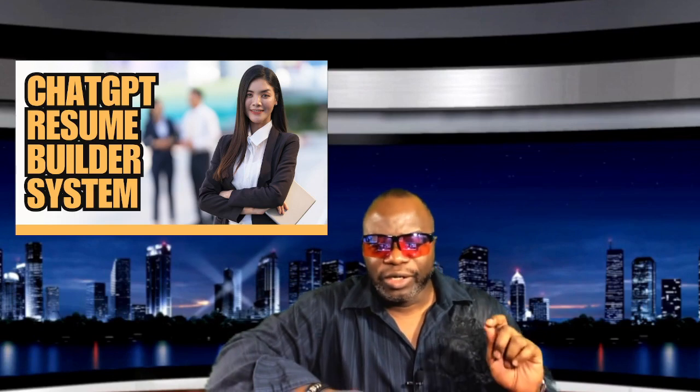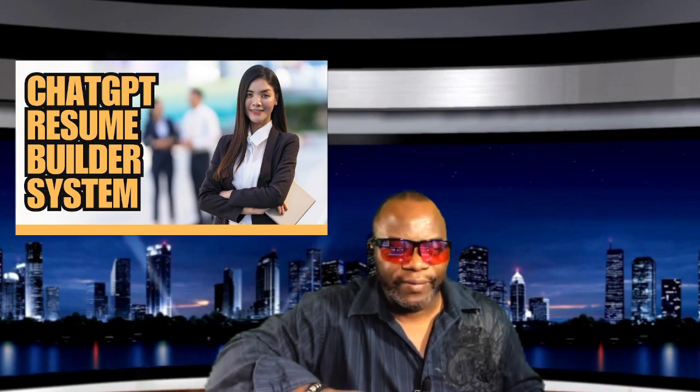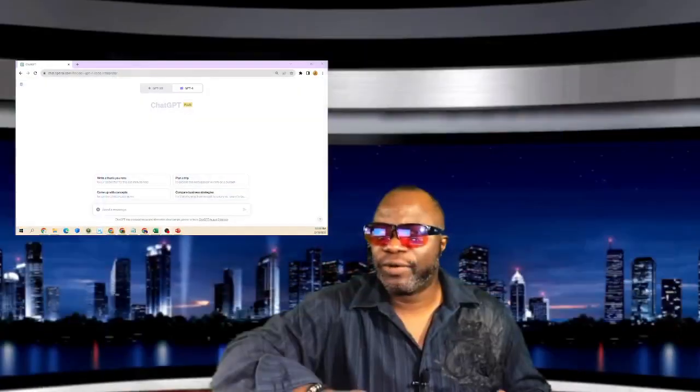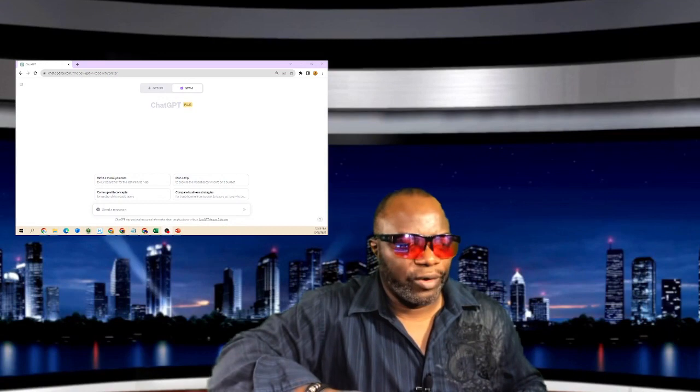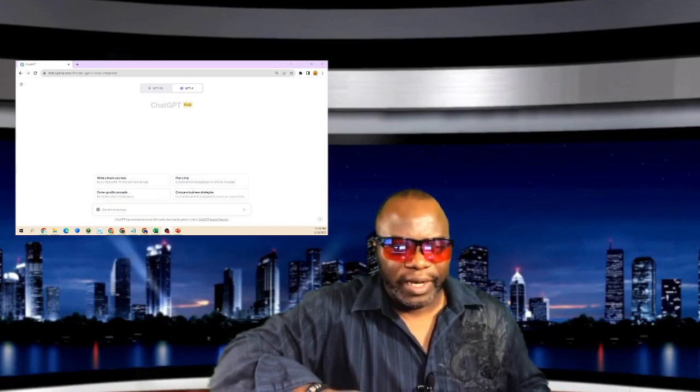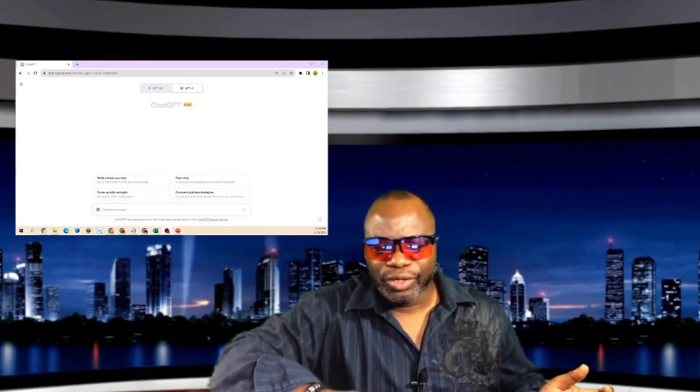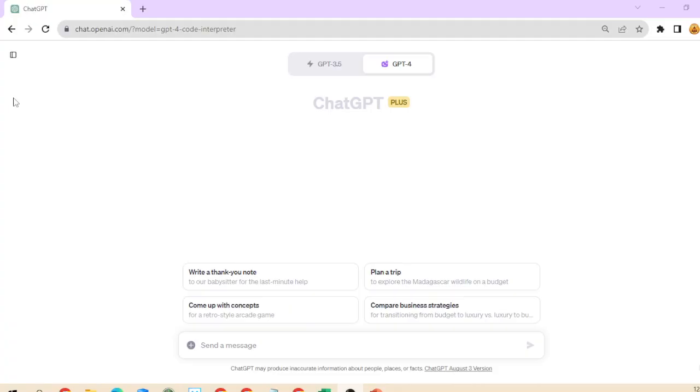When you get done with this, I want you to save it and jump into ChatGPT. You have to use ChatGPT 4, though. If you don't have ChatGPT 4, you won't be able to use this functionality. To use this, you need to activate the code interpreter. So we're going into ChatGPT 4, we're going to use the code interpreter, and the way you do that is you activate it, and then you drag the resume right into this box here, as you can see.